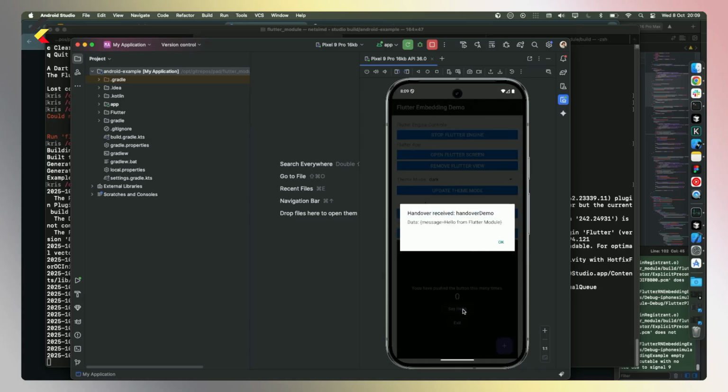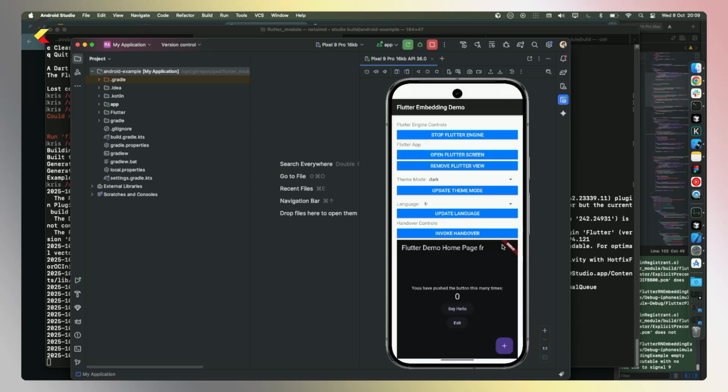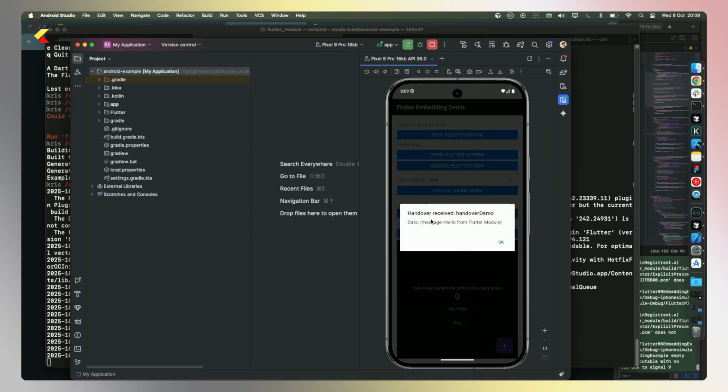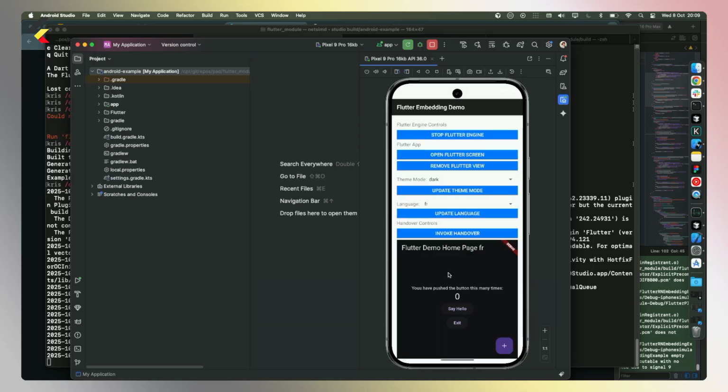It's also working in the opposite direction. So you can communicate from Flutter to the super app, and here it says hello, and then here I show a pop-up: okay, I received that. Or maybe the Flutter part is full screen, and you want to exit.